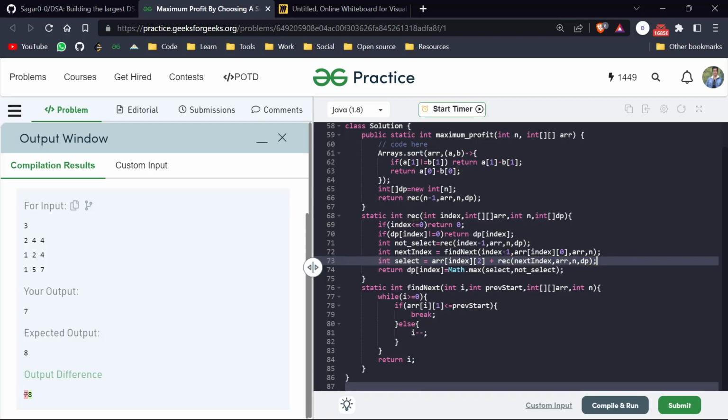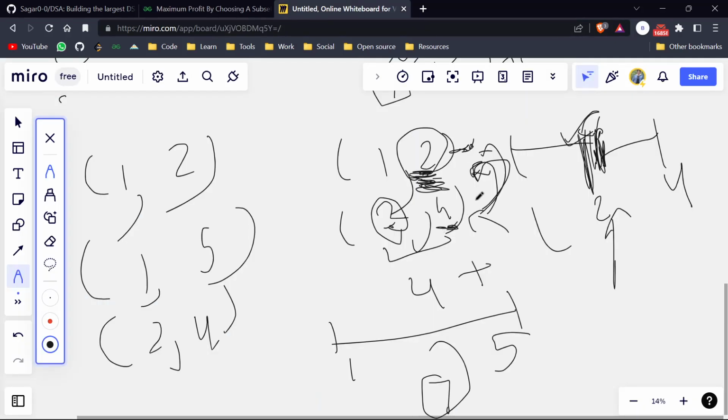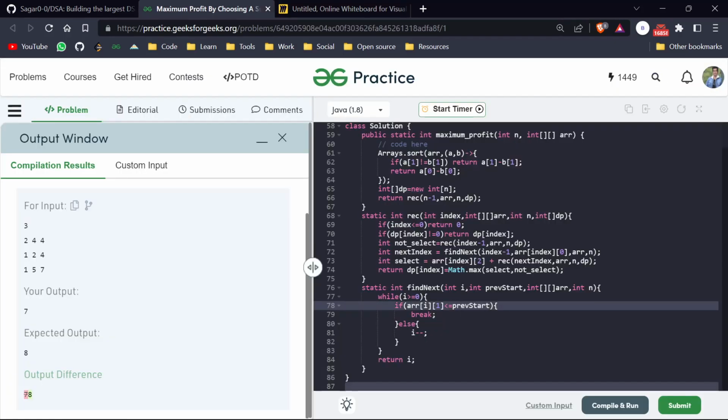Okay, that's fine. And I think the problem can be here: while I is greater than 0, if the ending time is less than or equal to our previous start, then we will just break, else we have to decrease our I.